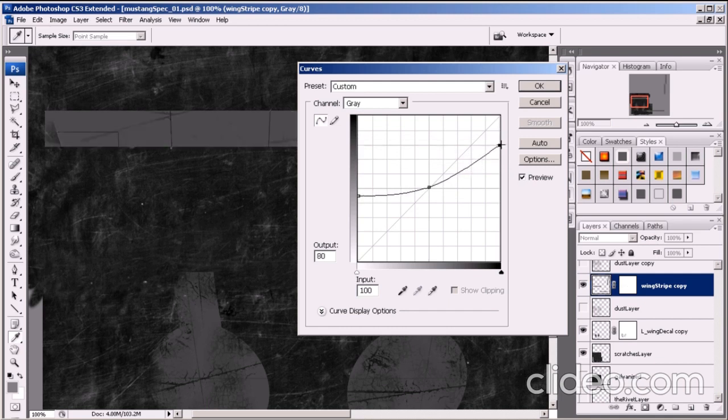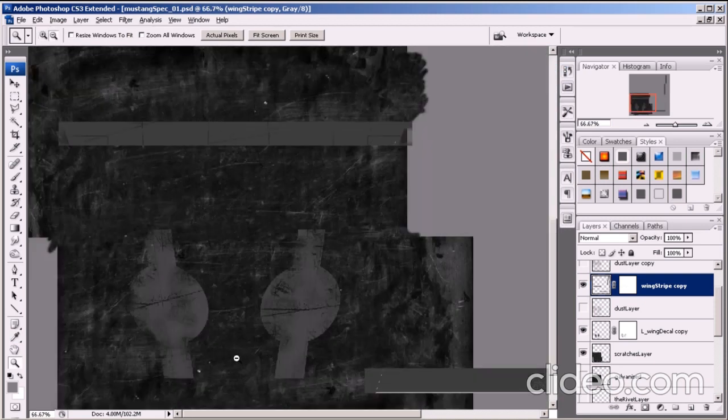A bit much. Okay, let's leave it at that. It should be all right. So you can see the difference between what we started with and what we're ending up with.